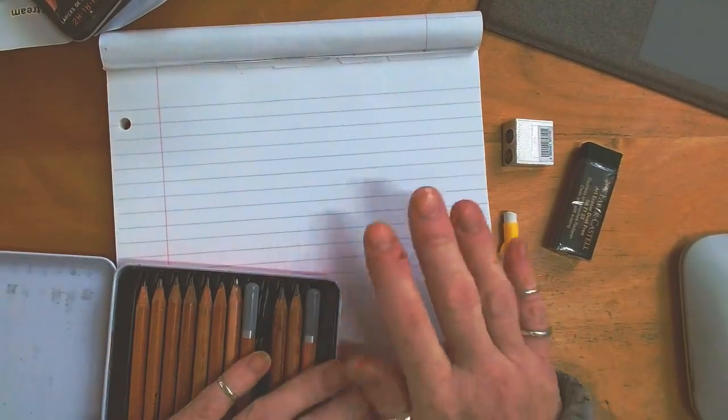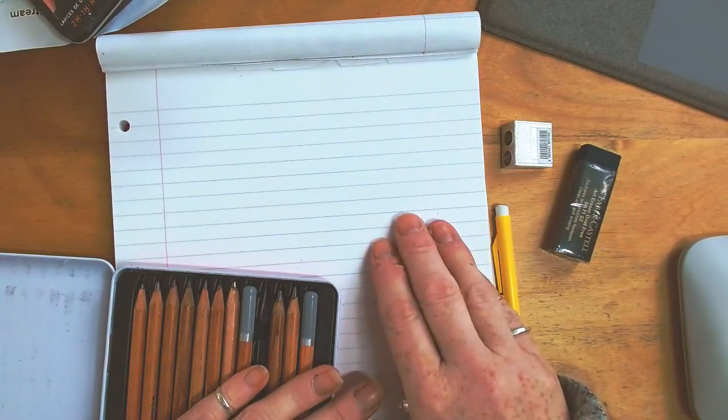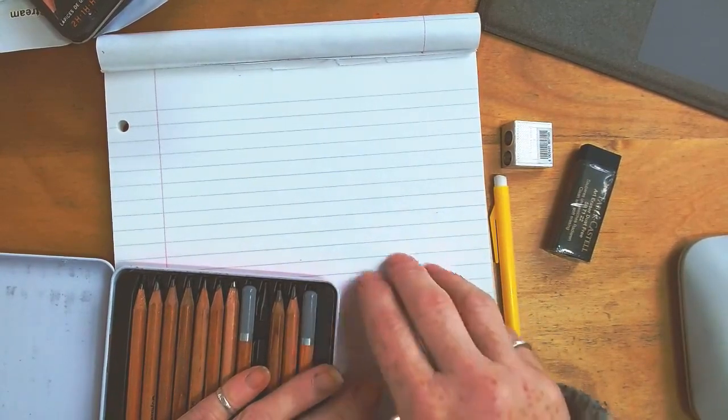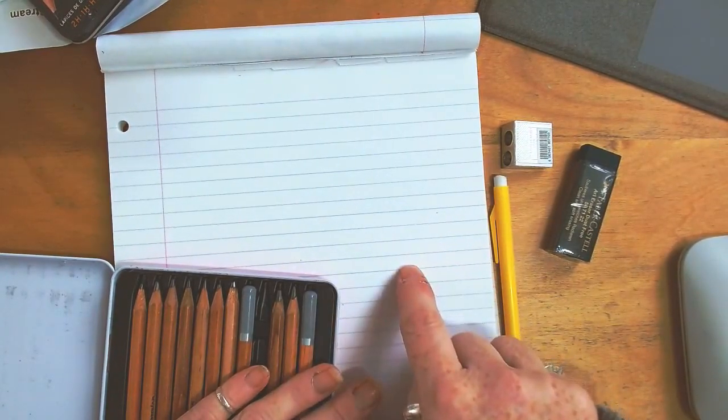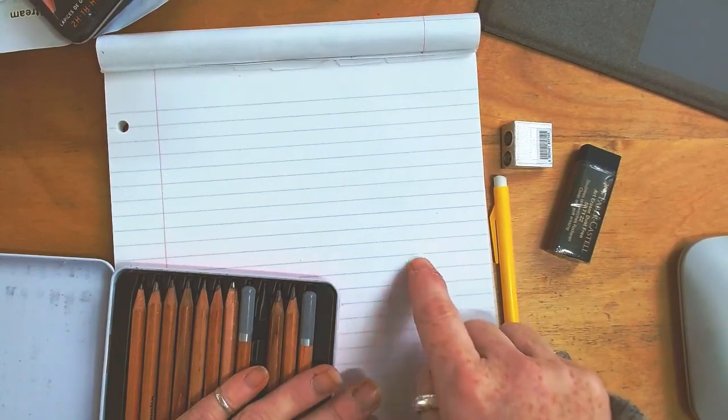So, first of all, one of the cheapest and best tips is a piece of lined paper. Now, you might say, what on earth is that for?